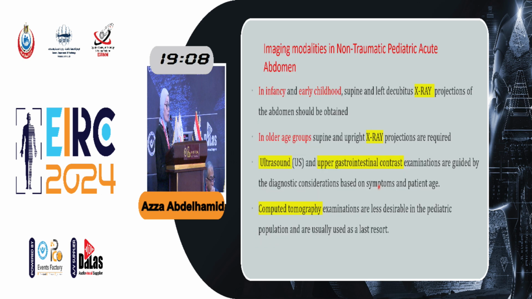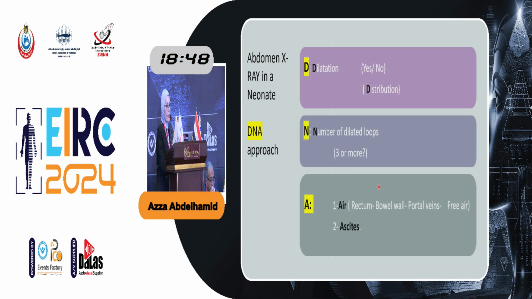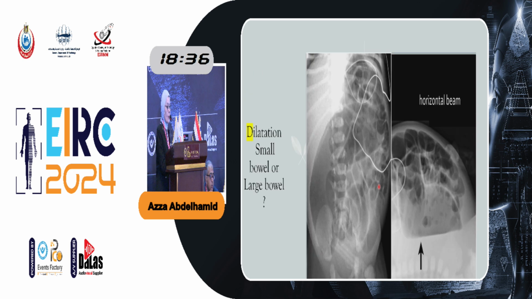The imaging modalities in the neonatal period, we depend really on plain X-ray of the abdomen. So you should have an approach to look at the abdominal X-ray. I invented this approach, which is called DNA approach, okay? Don't forget the DNA approach. D stands for dilatation, distribution of bowel gases, N number of dilated bowel loops, and always remember that number 3. A stands for air and ascites.